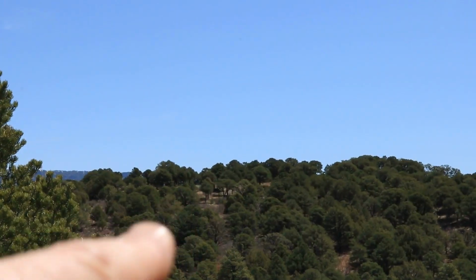There's no way for anybody else to get up here. These are the views you're going to see if you go up on that hill right there. Make a road, the old road improvement, which is nice. Steps. This is not on the property, but I'm just up here to show the views of what you can get.